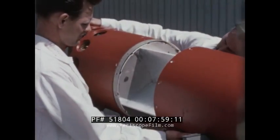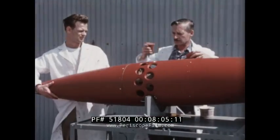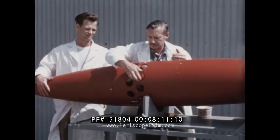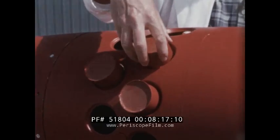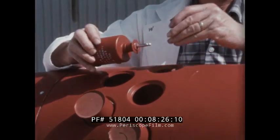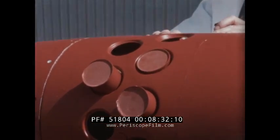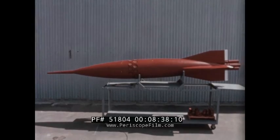For visual augmentation, this DS-7 assembly is quickly inserted in the target midsection. The DS-7 carries 24 powder cartridges. When the command signal from the attacking aircraft is received by the target, these cartridges are ejected into the air stream one at a time at preset intervals of 3 to 5 seconds. Clearly visible powder puffs provide positive identification of target prior to the firing of air-to-air or surface-to-air homing weapons. The Del Mar supersonic target is designed to be used with high-performance aircraft with or without the visual augmentation equipment, depending upon the training exercise.